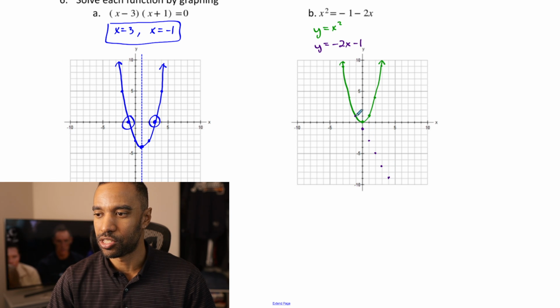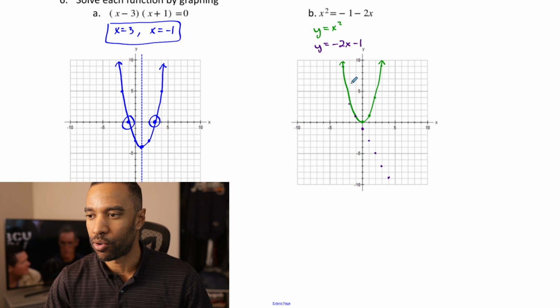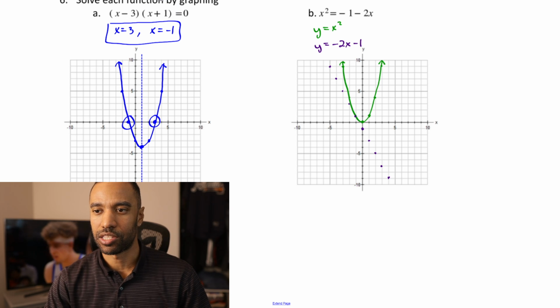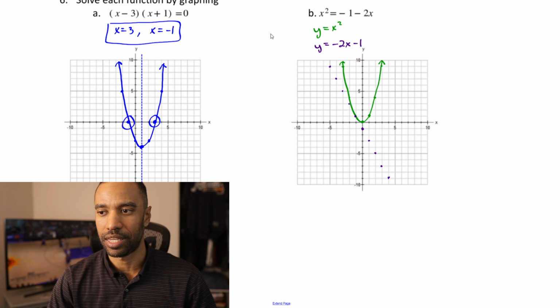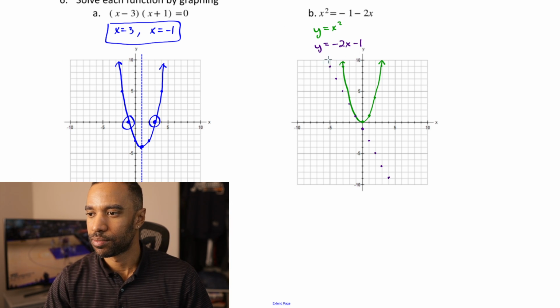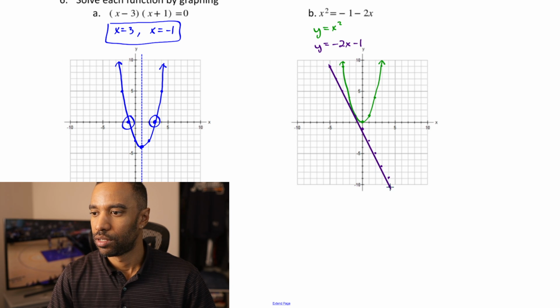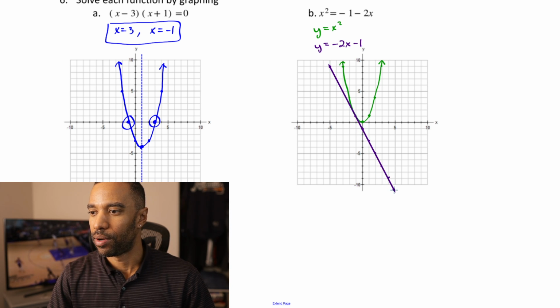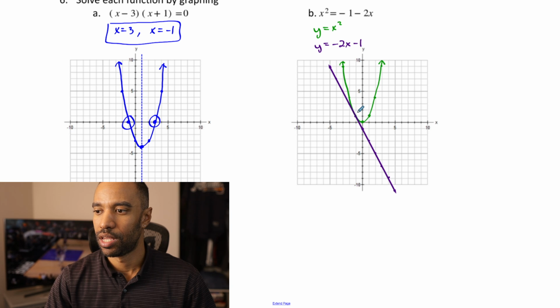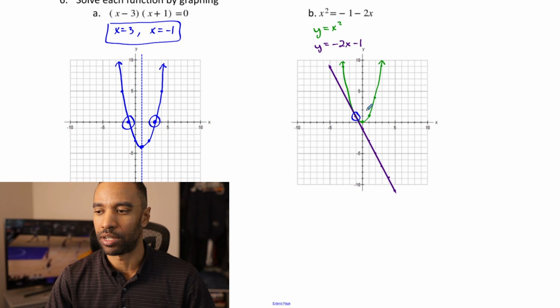And this is where, like I said, it's stingy. Boom, I actually hit that point, but I hit this point here that's not on green anymore. So it looks like this is tangentially intersecting with this graph. I mean, it's only kissing and touching at one point, and then it moves off. So it's going to look like this right here. Now, it's kind of hard to tell because my graph probably isn't perfect with this, but it's only intersecting once. It crosses here at negative 1 comma negative 1.